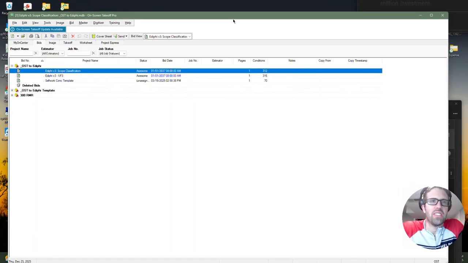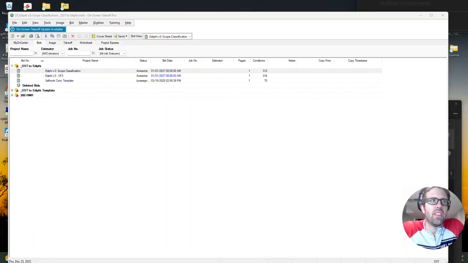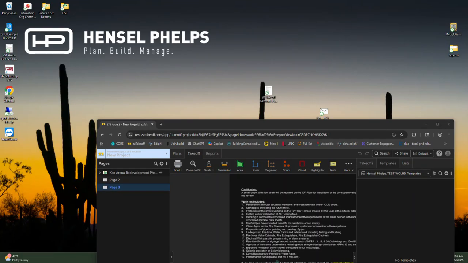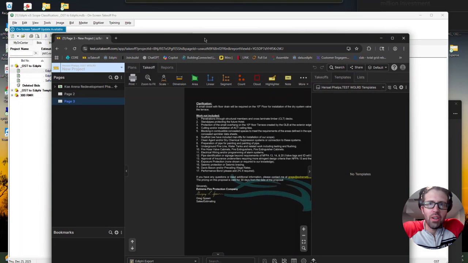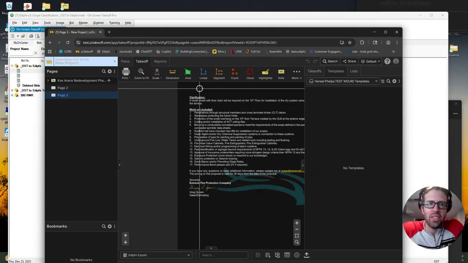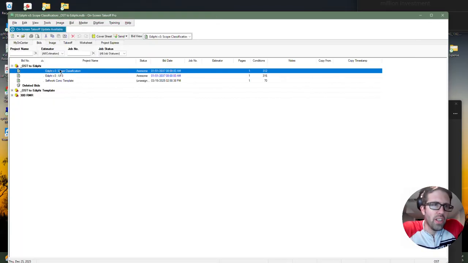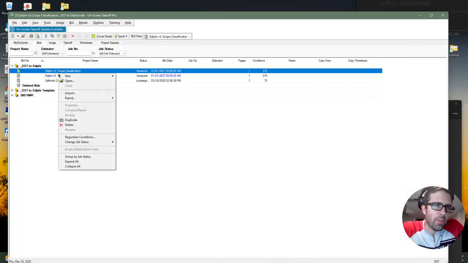So, anyways, nerding out. I got to show you guys the Easy Take Up update. I just got added to their dev environment, so I'm going to go through a couple setups because this is a totally new environment for me, a test world. I have to import OST templates and get my templates in and show you a couple things. So here are our OST templates at Hensel Phelps.